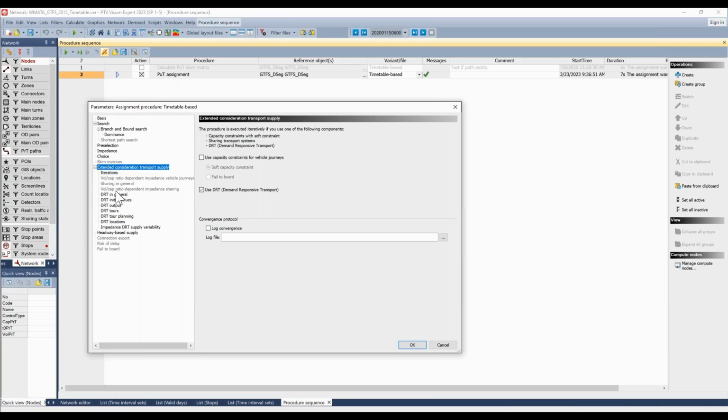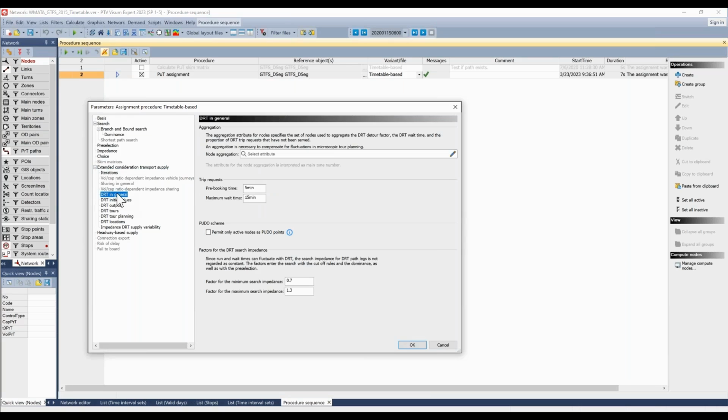Then if we open that up, you're going to have some parameters you define, like I mentioned earlier: pre-booking time, maximum wait time, and also whether you want to permit only active nodes as pickup drop-off points. So you can lock down what nodes are available to be used as pickup drop-off points, and that may vary a little bit depending on if it's a door-to-door service, or maybe in some cases you may want to have people funnel to specific pickup drop-off points.